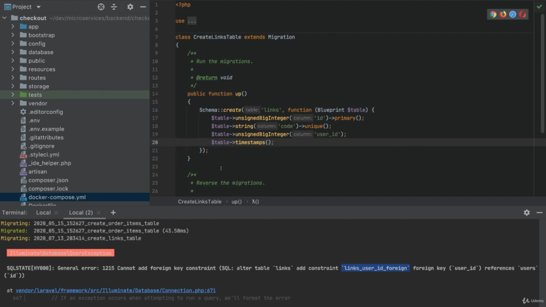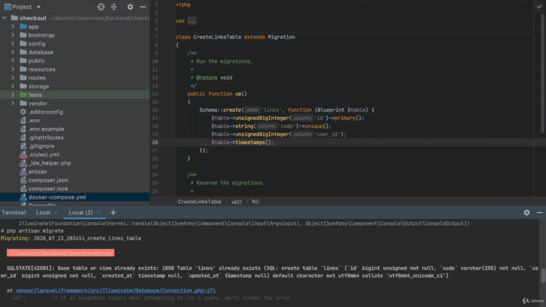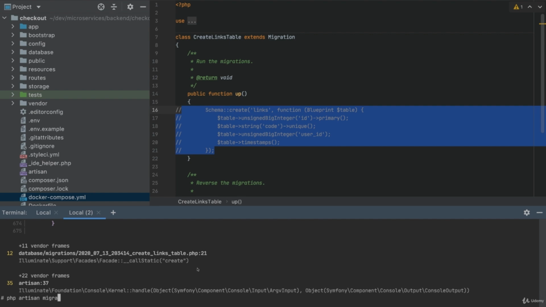and we can migrate again, but I think it will fail if I run the migration again. Because the table links already exist, so I will comment it for now. php artisan migrate.